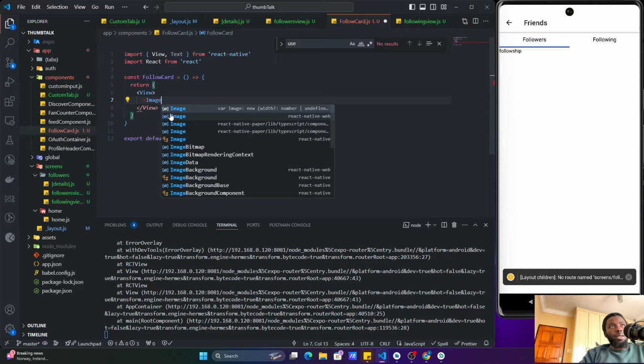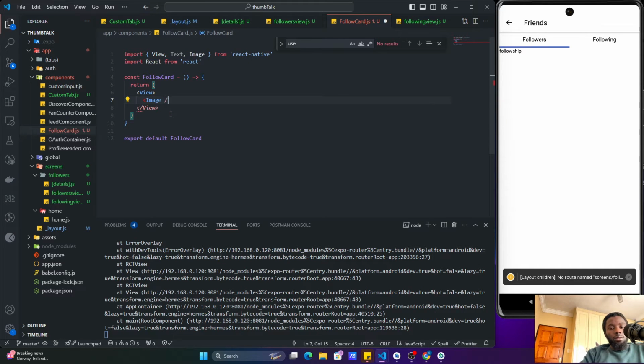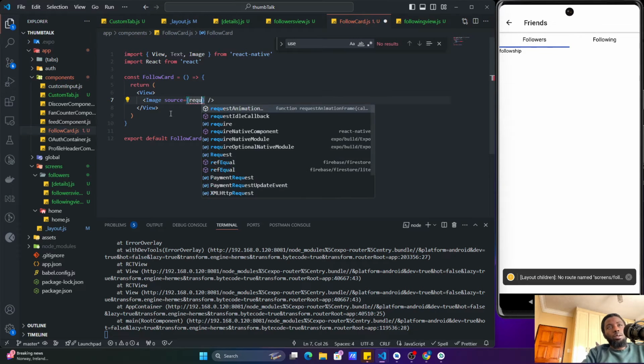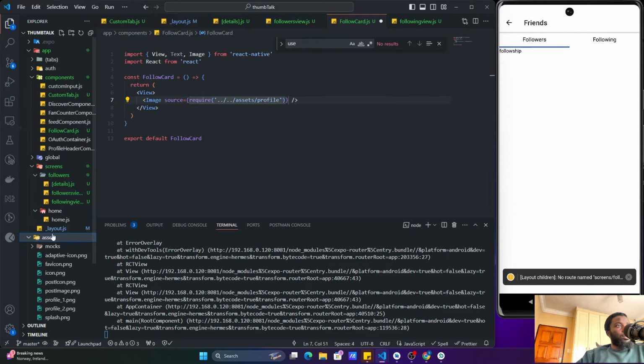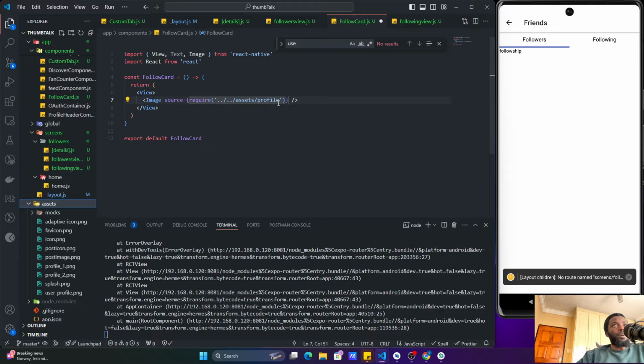Inside that view we're gonna need an image section. So we're gonna have like a source, use the require, and then profile. So this is gonna be coming from profile underscore one dot that.